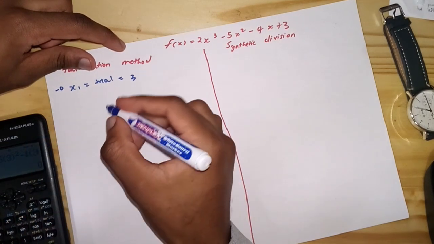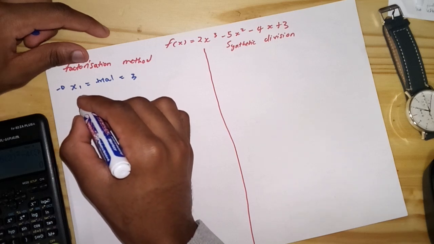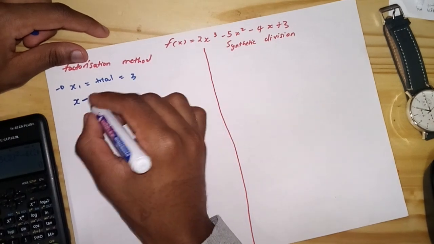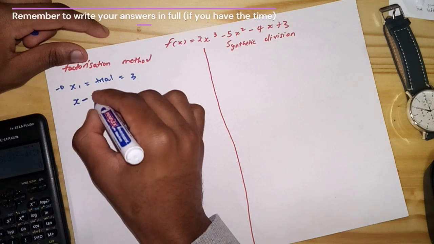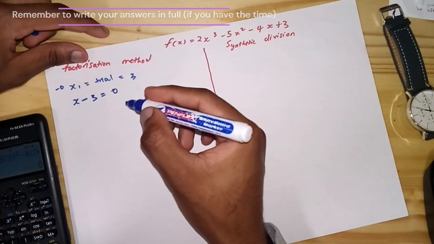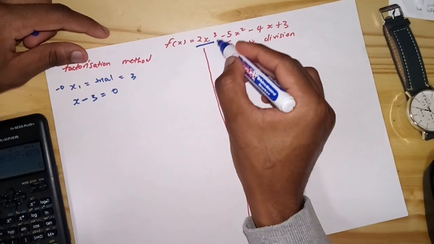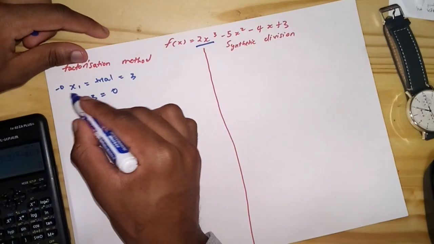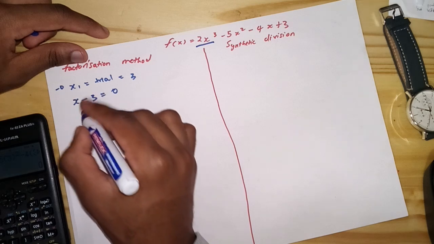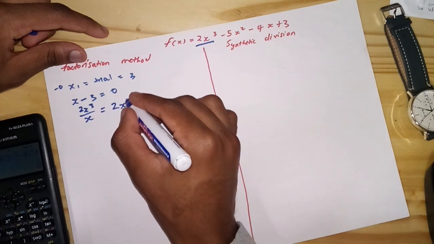So what do you do going forward? As you go forward with the factorization method, the first thing you're going to do is identify the fact that your first root is x equals 3. x equals 3 can be written as x minus 3 equals 0, right? So this is your first part. Considering your first part, you want to take the first term over here divided by the first term of the expression that you just created, so you have 2x to the power 3 divided by x. It's going to give you 2x squared, right?